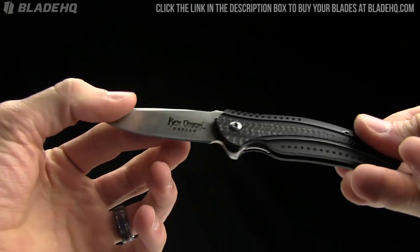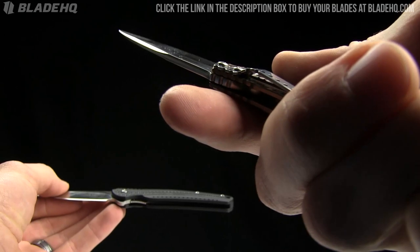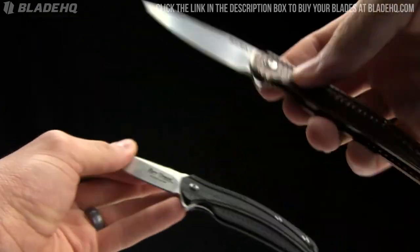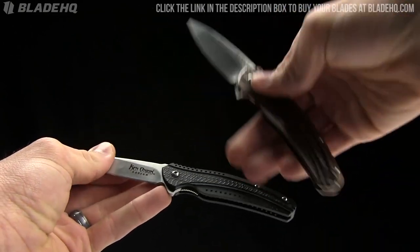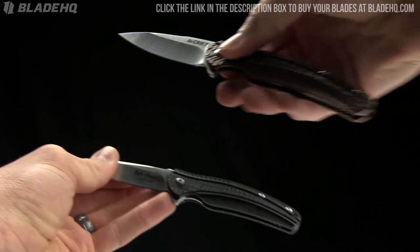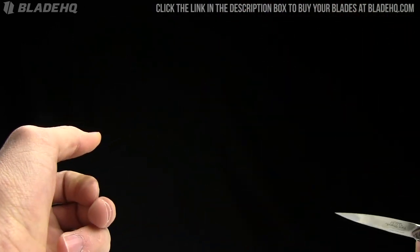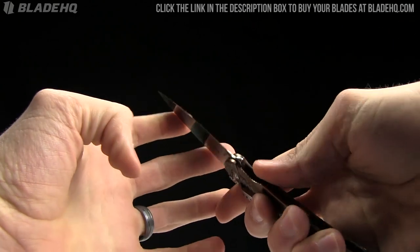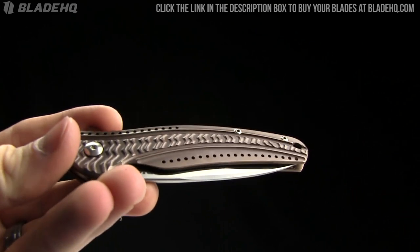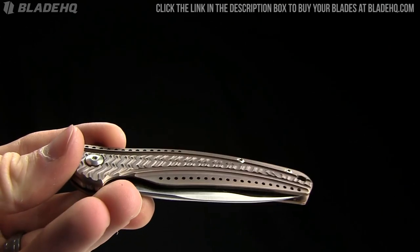8CR14 MOV steel on this one, whereas this one has 440C stainless steel. And this is a first production run on this one as well. So you can kind of see the design. This one obviously is a little bit cheaper, a lot cheaper, $70 cheaper, but they give you options. That's one thing I like about CRKT in particular, is if you don't have $100 to drop on the bronze version, they've given you a $32 version. So you can get the same great design just at a lower price.